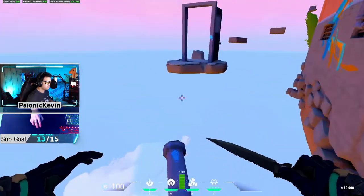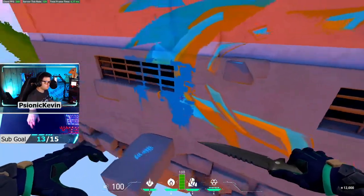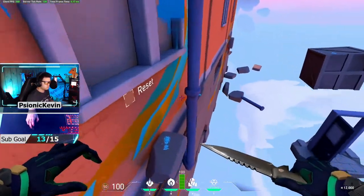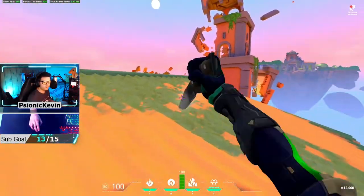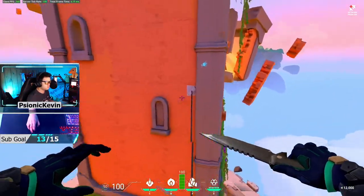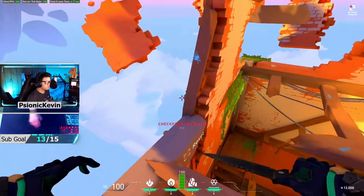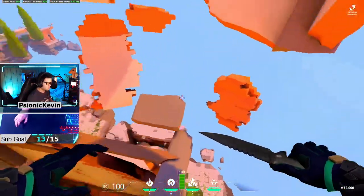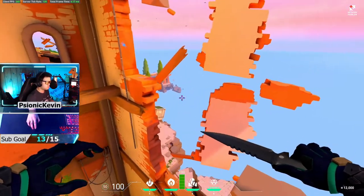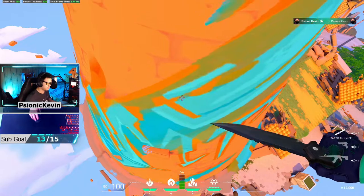Now, next up, if you're not familiar with the movement in the game, you really should take advantage of the KZ course. It's like a little obstacle course that you do in the training range, or outside of the training range, I would say. And if you're familiar with the movement techniques in this game, like crouch jumping and air strafing, you should be able to do this course within 5 minutes. I would personally add this movement course to your warm-up routine until you can consistently hit it under 5 minutes, and then turn it into an optional thing.